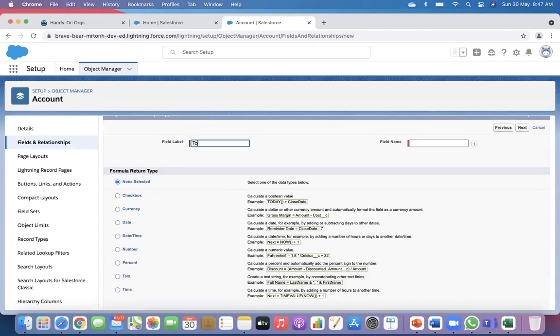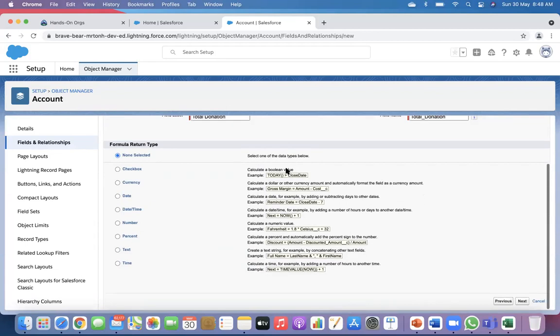So total donation, that's the name of my field. What would be the type? Currency type, because I am calculating on a currency field of amount, right? So I will select currency. If I am calculating on some other data types, I will select appropriate fields.